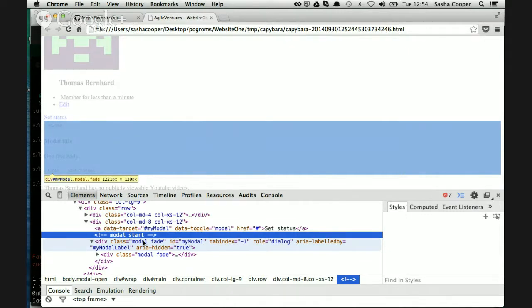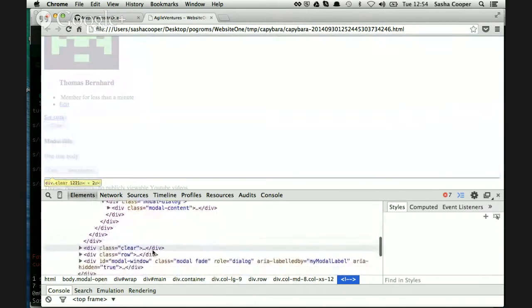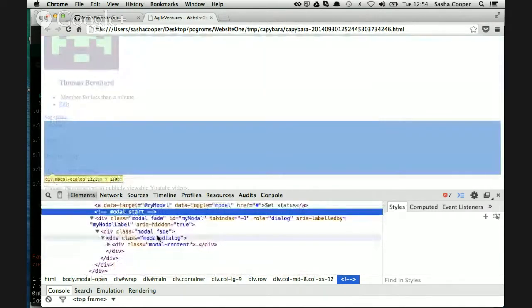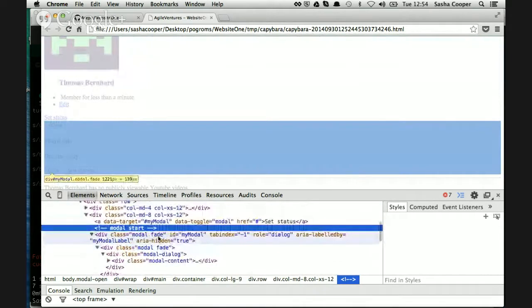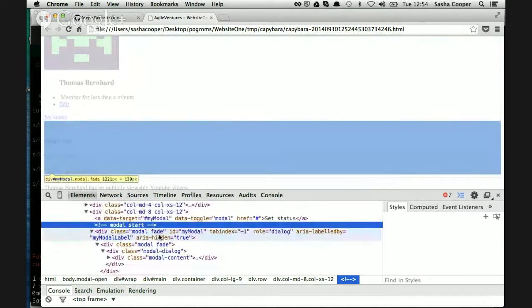Well, it should be block because that's what it is when the model window is visible. But Capybara actually checks for that automatically, and it doesn't execute the JavaScript properly. And that's a bit of a problem.